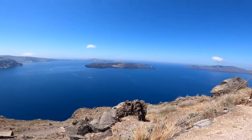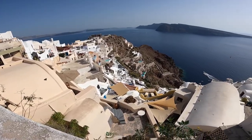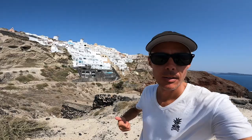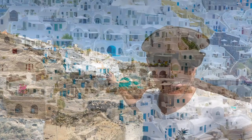I'm here on Santorini Island in Greece right now, and if you've been following along in the series I've been doing here in Greece, you'll know I've been going back and forth between Santorini and Crete and some of the other Greek islands over the past few weeks to shoot some new work. I've shot some work here on Santorini and I think I've accomplished shooting the main photograph that I came here to shoot.